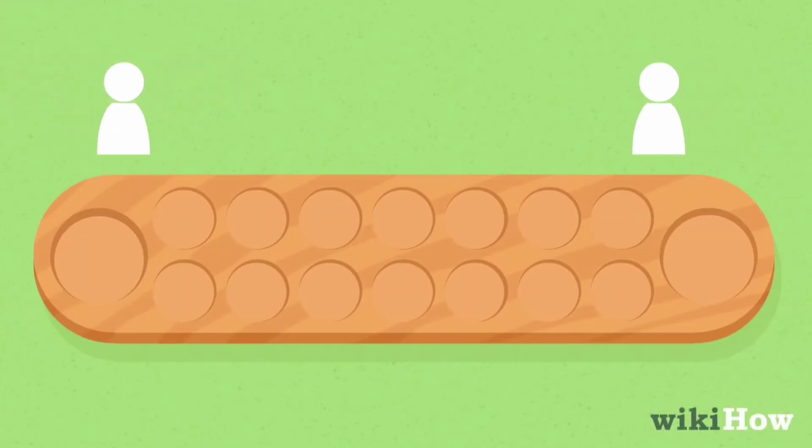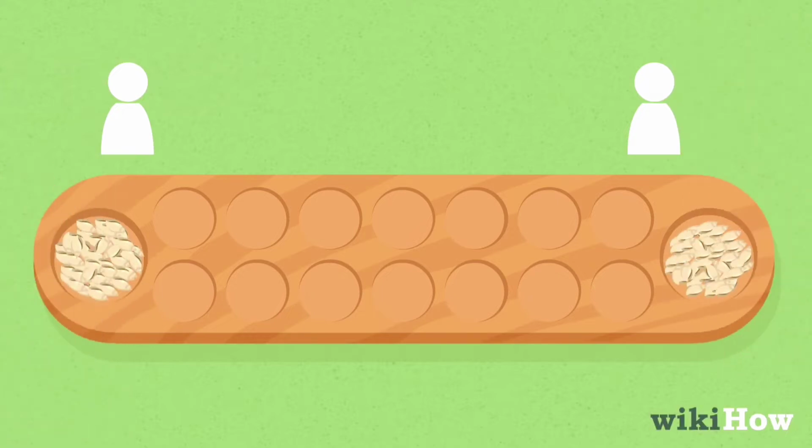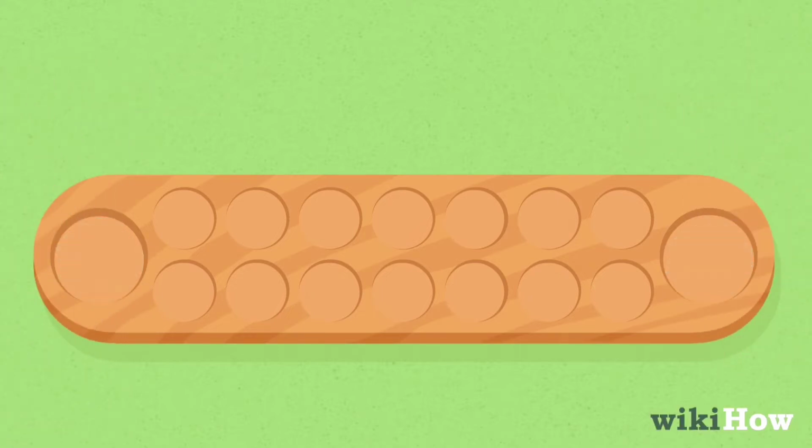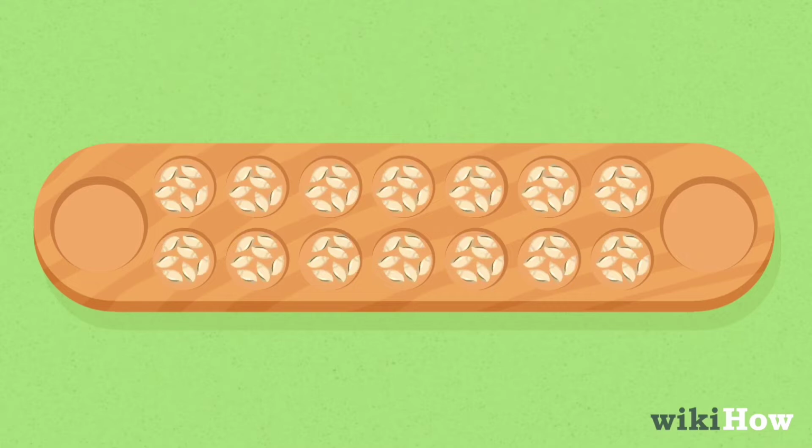Congkak is a fun two-player game where each player tries to get more shells into their home than the opponent. To set up the game, place the Congkak board between you and your opponent and place 7 shells in each hole on the board, not including the 2 homes at the end. Then choose one player to go first.